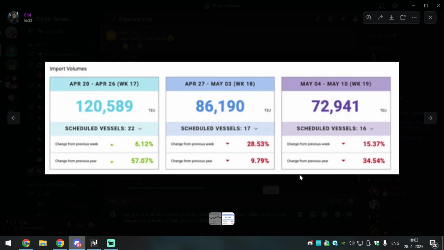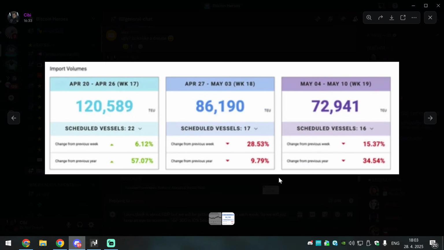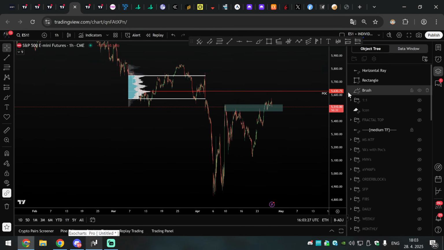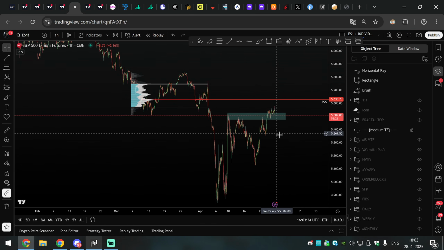But in a few weeks, a few months, you can start to see imbalances in the supply and demand for things. It could be similar to COVID, maybe not the same magnitude, but you can have serious imbalances. So we need to wait for that. In that case, if you really believe the US is heading to recession, your shorts should be more long-term, okay?